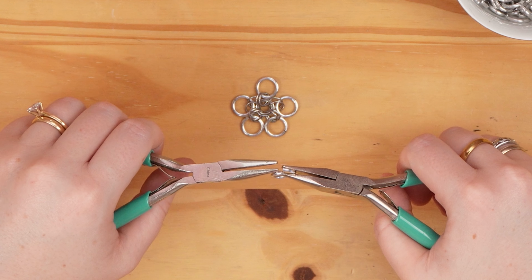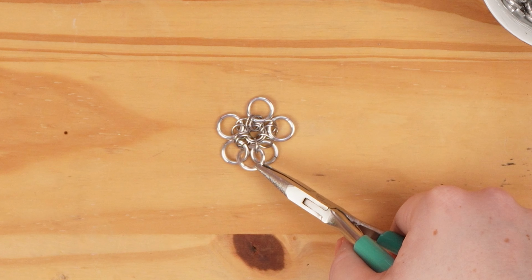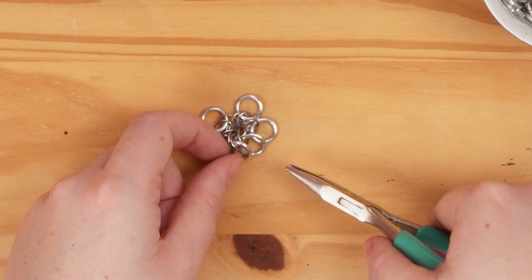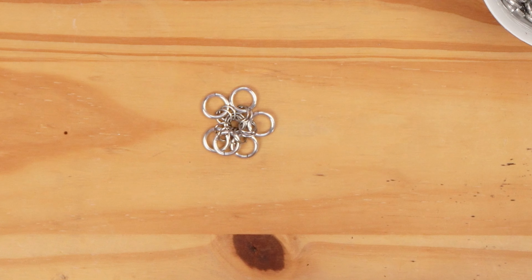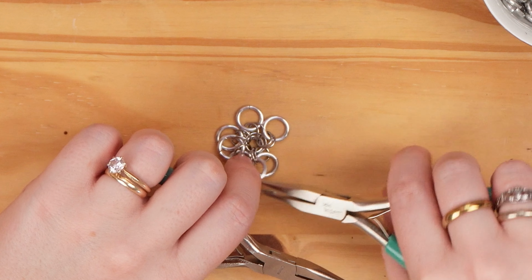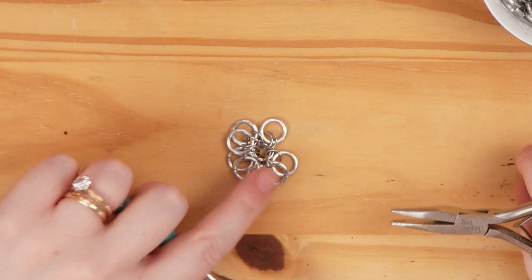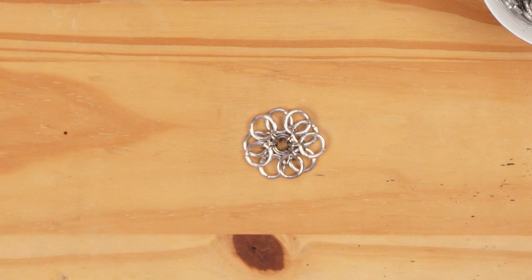Now I'm gonna take another 14 gauge jump ring and use it to connect one of these smaller rings from each of the two 14 gauge rings that are next to each other. So I'm kind of creating a second layer here, almost like a weave. And then again, just one from each of that bottom layer of jump rings. Now it'll really start to look like a flower.